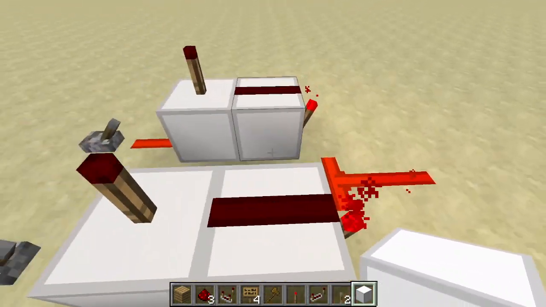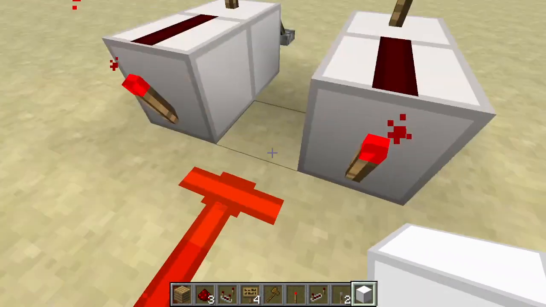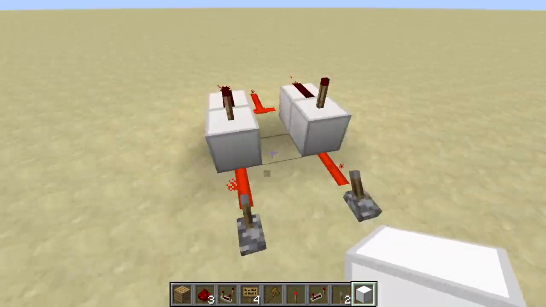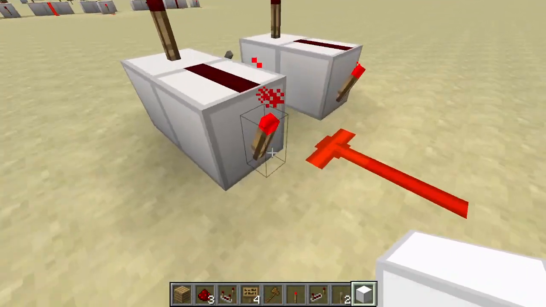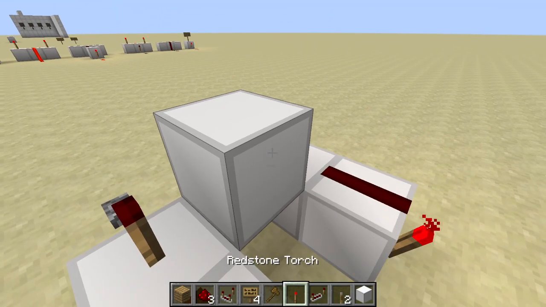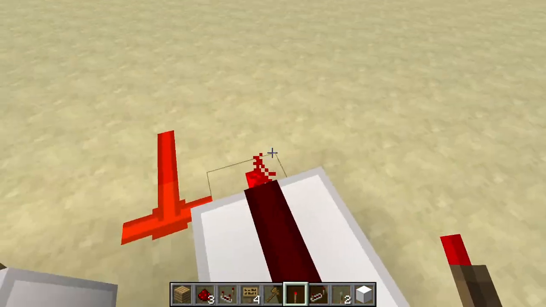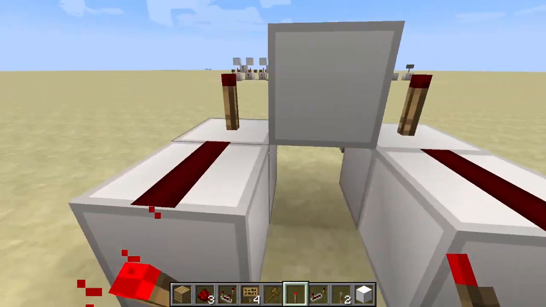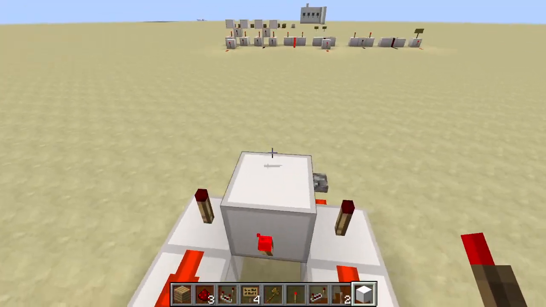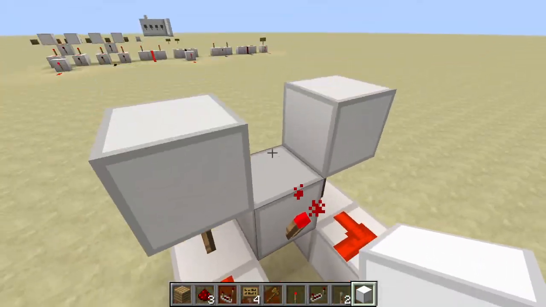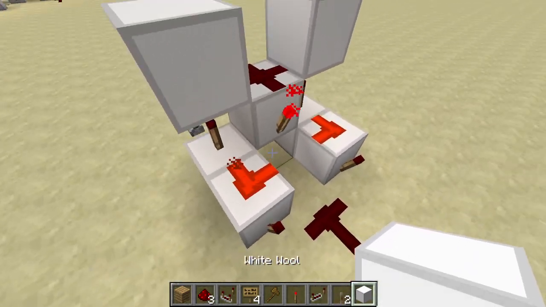Now, the next thing we can do is, for the XOR to work, we need to turn this off, right? That's how XOR works. You have one input on, you have an output. You have another input on, you don't have an output. So we can create a carry so that when these two dusts are on, the torches are off, which means the redstone is off, we can actually do 1 plus 1 because of this torch. And this is an AND gate. This torch is an AND. So it's a secondary output, pretty much.